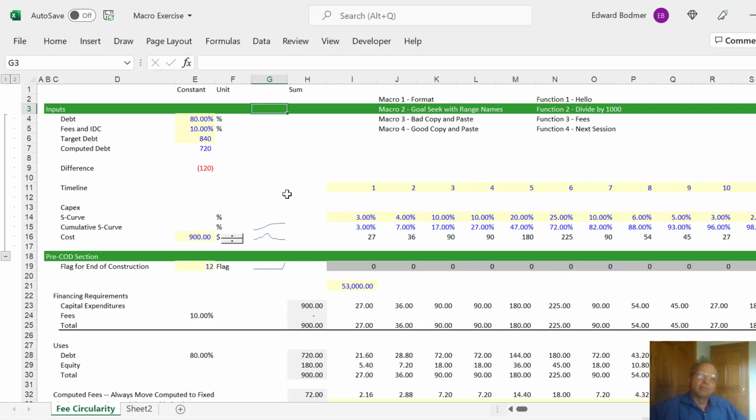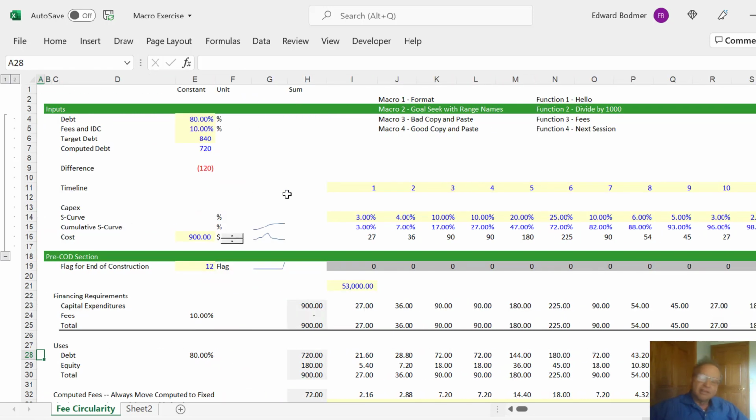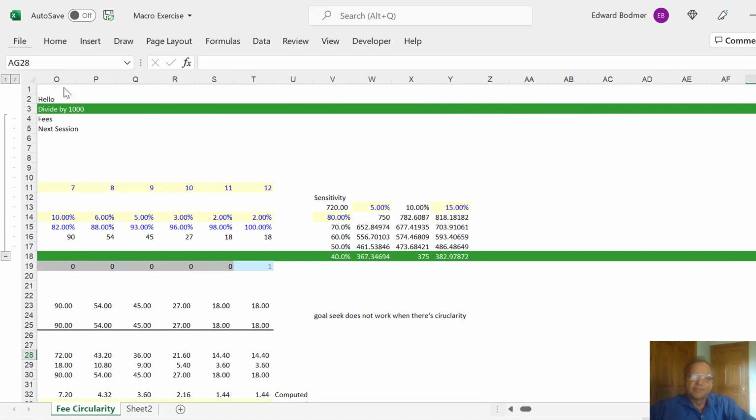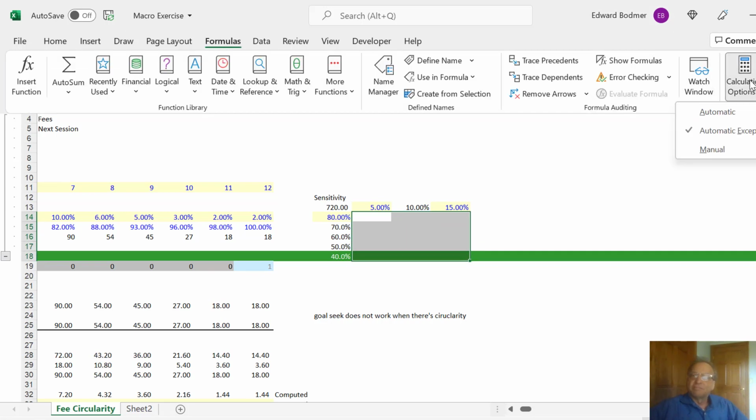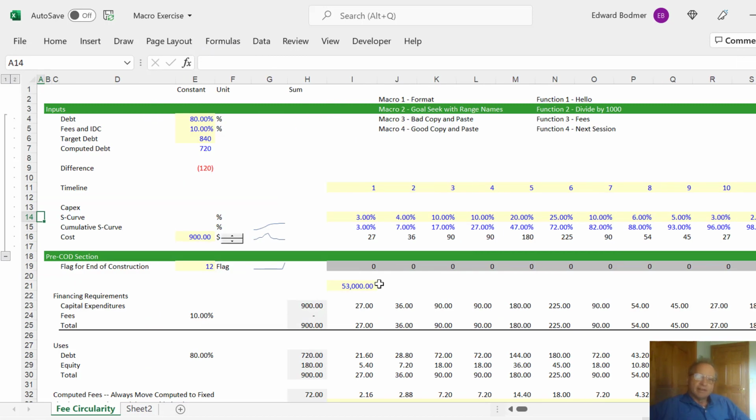Now the second macro we're going to do is before we put our copy and paste, I said up here we have a target amount of debt of 720. No, we compute the debt. This is just a sum function. Put a little thing up. This is just the sum of all of the debt over the period. I see. I put a little data table here. That's why it took so long. And then I probably, when I go to my formulas, I had it automatic except the other thing. So whatever. Okay, we're going to illustrate issues with that a little bit later.